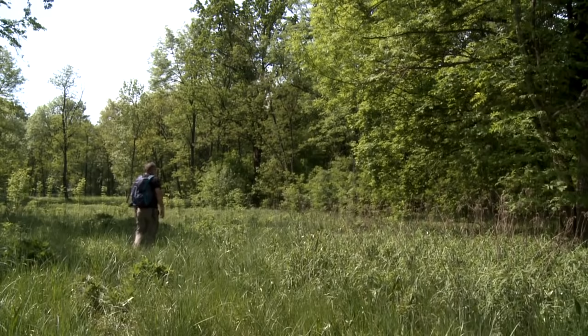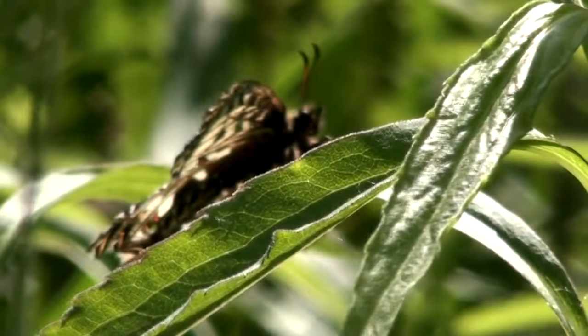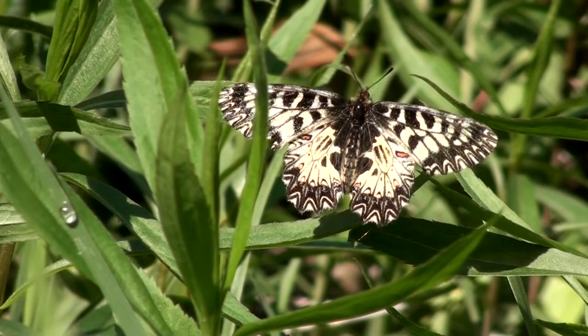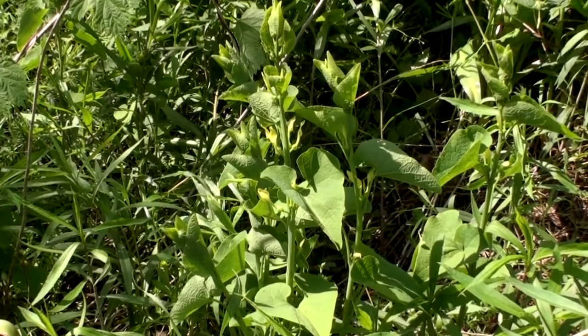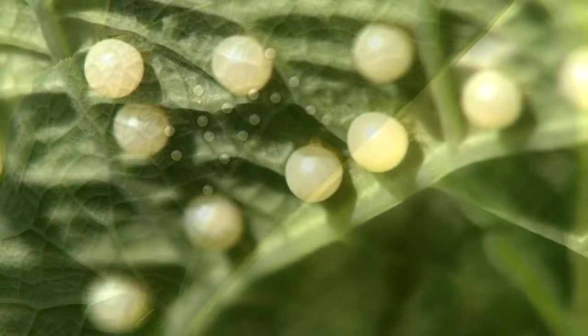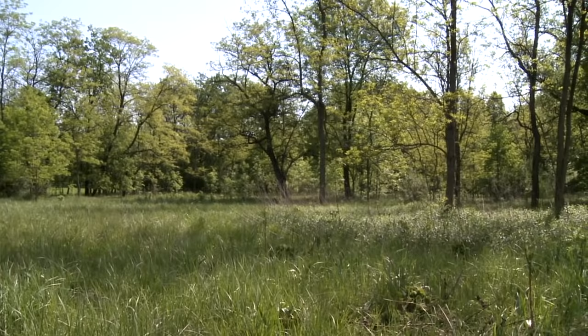Another interesting experience will be the visit to the groves near Sgornya Kunisce, since we'll be able to see the Southern Festoon, one of the most beautiful butterflies belonging to the Papilionidae family. The Southern Festoon can easily be identified by its yellow-black pattern with few red spots. Sitting on blades of grass with its wings widely spread, it basks in the spring sun. If we're lucky, we'll be able to witness the female laying eggs on the leaves of the European birthwort, a nutritive plant for caterpillars. Unfortunately, the Southern Festoons are becoming more and more endangered, since the meadows are often deserted. What would be necessary is nothing more than constant traditional mowing.